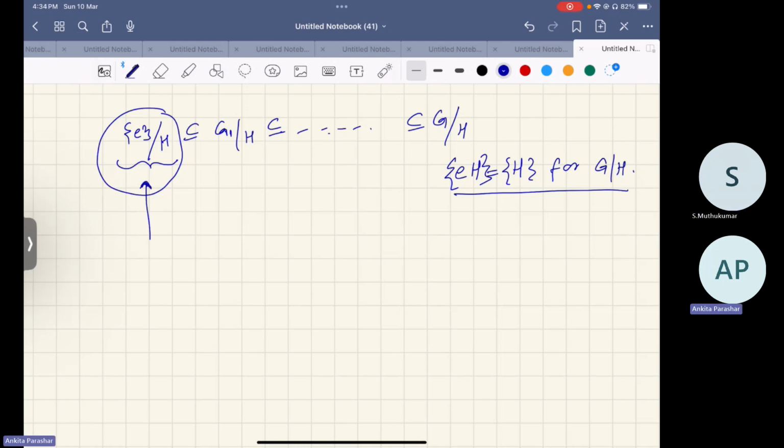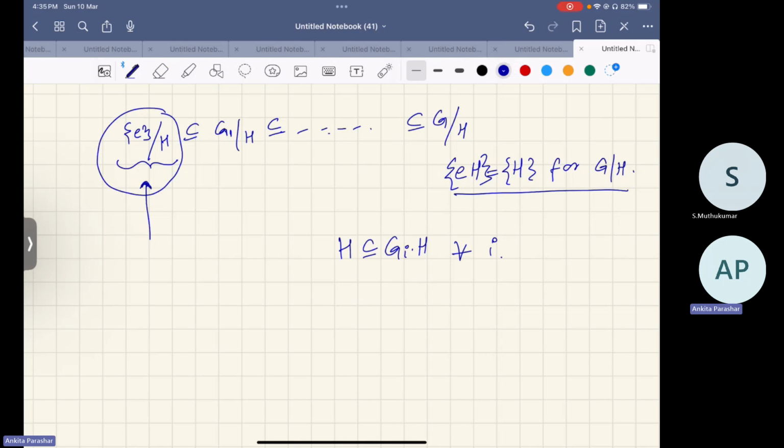Can you modify this group a little bit so that you will get the chain? H is contained in... Okay, let me give you some hint. H is contained in GiH, right? For all our product is contained, right? How do you see H inside that? It's like e·h. You should see that. Therefore, there is a containment of H inside GiH.